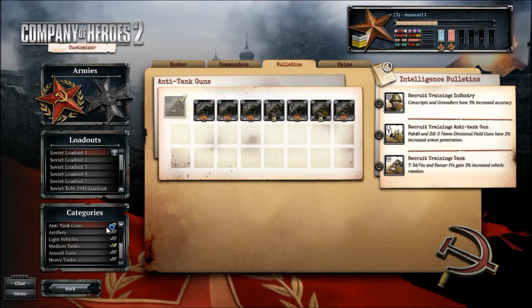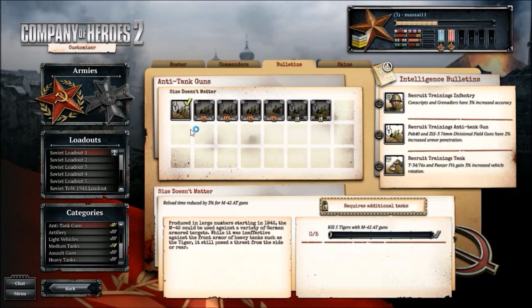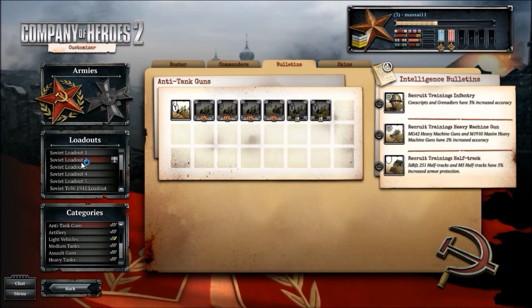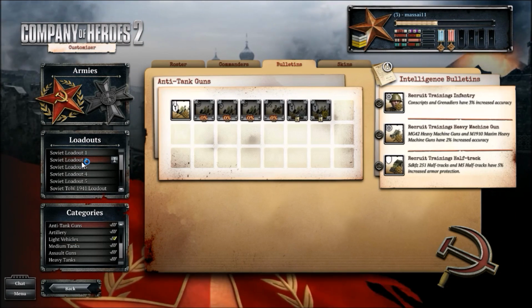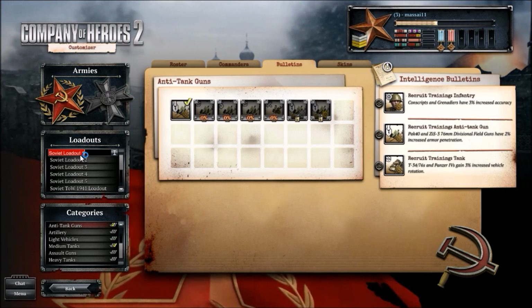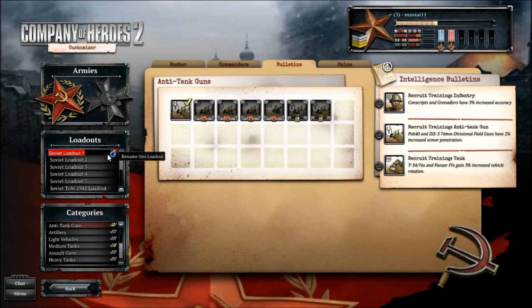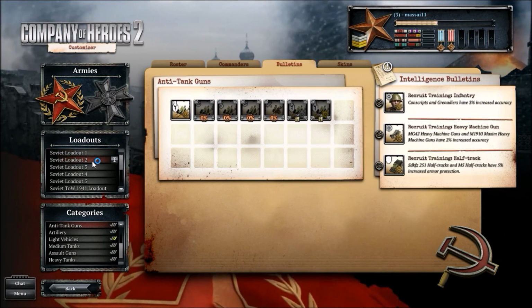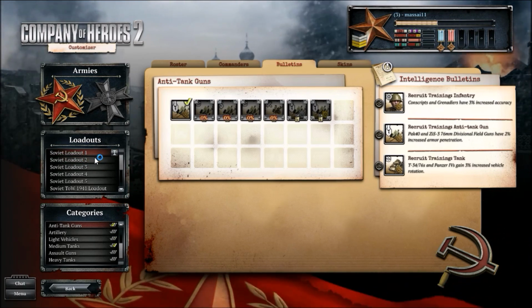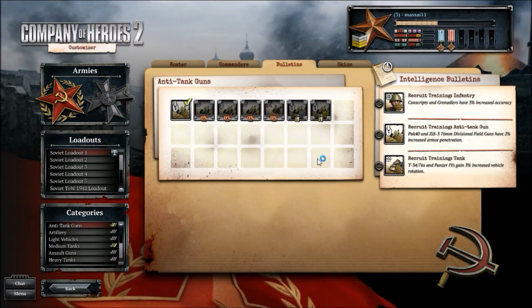So the ones with these yellow check marks are what are available to me. These I need to rank up. The various equipment. Oh, I can double click it if I want to rename it. Rename this loadout. I see, I see, I see. Okay.